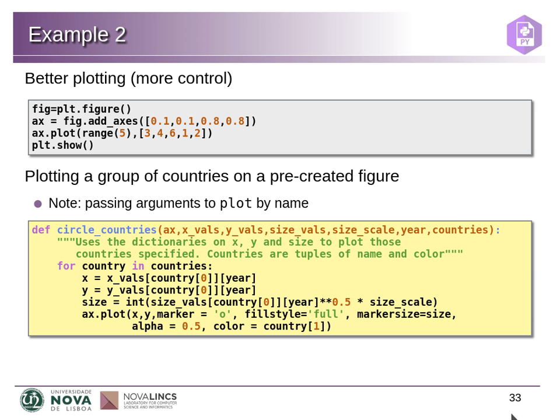So now we're going to see for each country here, we're going to get the name of the country. The name of the country will be the first element in this tuple, and this year. We're going to get the value from the dictionary in the x value, and this will be the x value for drawing our circle. The same thing for the y, and the same thing for the size. The size, I'm doing here this sort of calculation because if you want the area of the circle to be proportional to the value, you actually need the radius of the circle to be proportional to the square root of the value, and then we use this scale so that the circle does not become too large or too small in our graph. But basically it's the same thing.